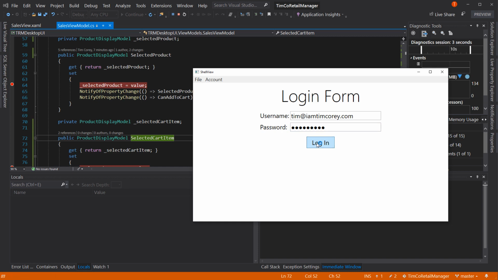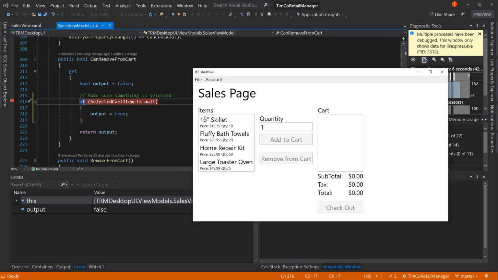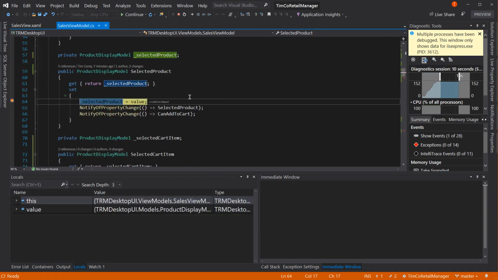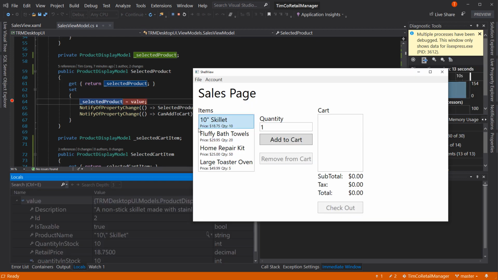I hit login, and right away we have selected item is null, so therefore output should be false. It's still null. So now we gotta select something. It should fire off that breakpoint. It does. The selected product has changed. The new value has a value, and it's the 10-inch skillet. So that's good. We can hit continue. And now if I say add to cart and I select it, nothing's happening.